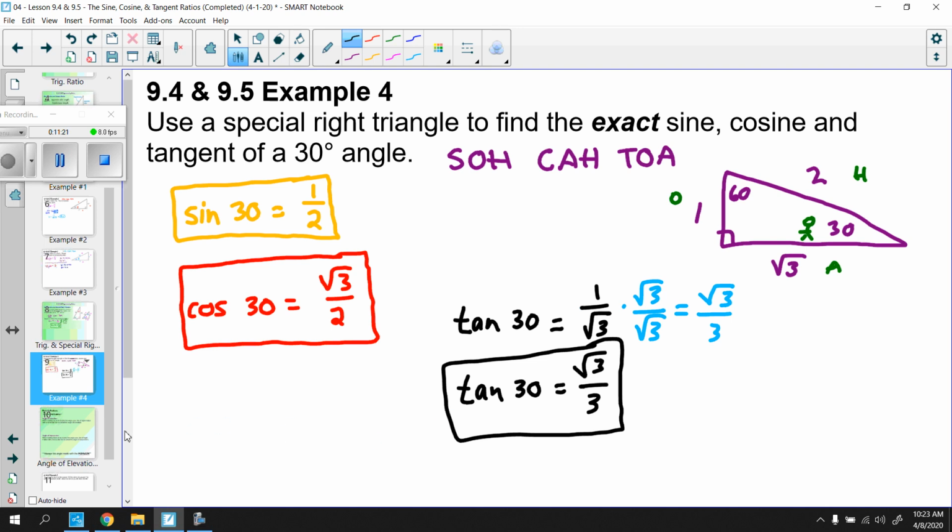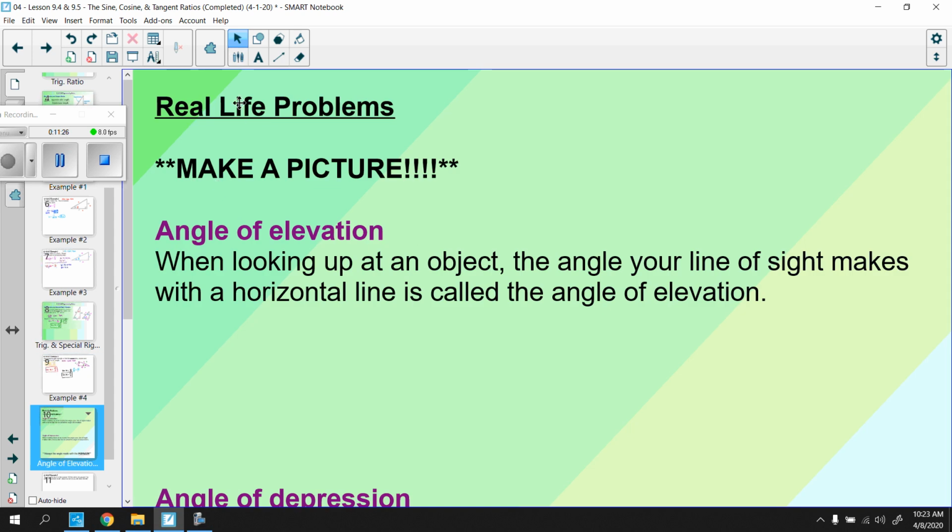The last section, really, and again, it's a shorter assignment, is where we're taking this concept and extending it to trigonometry with some situational problems. So the biggest thing with word problems, with real life problems, is we want to have a picture that can assist us. You would think, or hopefully you would be thinking, that we're still going to involve right triangles. Everything is involved as right triangles. So in every case, you're going to end up with a right triangle. It just depends on are we looking up? Are we standing on something looking down? Is it a building? Is it a house? Are we at the top of a tree? So there's lots of different things that we're looking at.